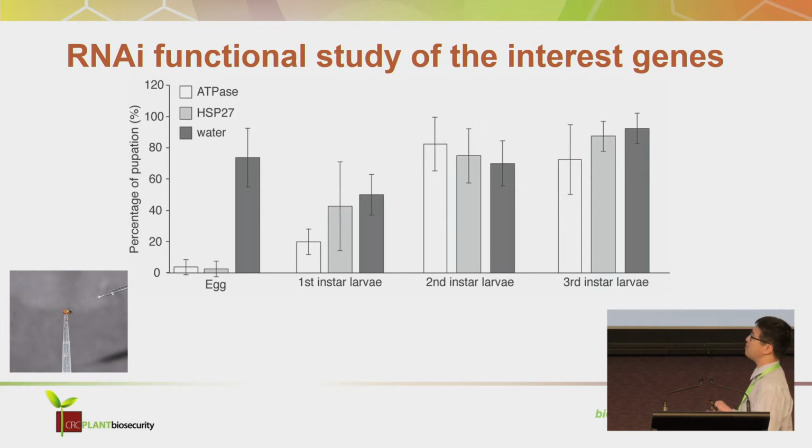And also this ATPase is a lethal gene. If you knock it down, the fly will directly die, so a similar result. That means this heat shock protein is a lethal gene. If you knock it down, the fly will die. Maybe that's the reason that during heat or cold treatment, when these genes are knocked down, the fly dies. We also use the same method to try other heat shock proteins or other candidate genes.